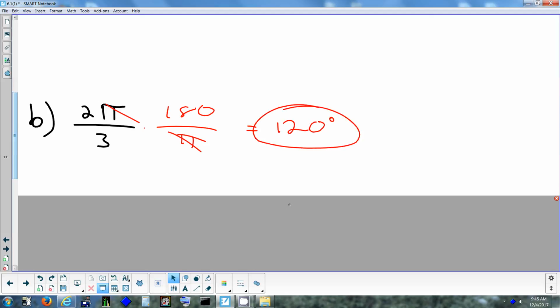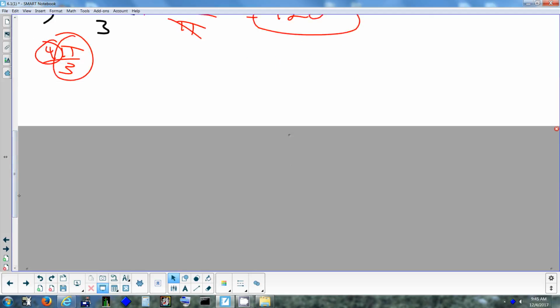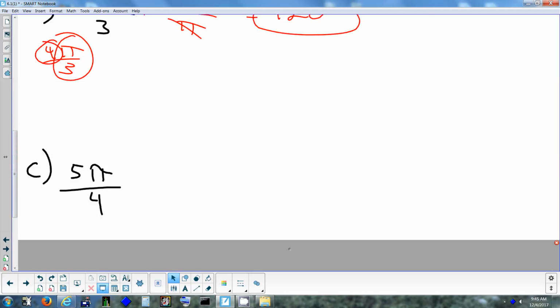The way I do that one in my head is I haven't memorized what 30, 45, 60 are. So I know pi over 3 is 60. So it's pi over 3 doubled. If pi over 3 is 60, double it, I get 120. Same thing, if you ask me to convert this one, I would just say in my head, well, that's 60 times 4, 240. So eventually you learn a few tricks to speed things up. And I'll show you how I would use the trick here. That's 45. So really, this is just 45 times 5, if I was doing it in my head.